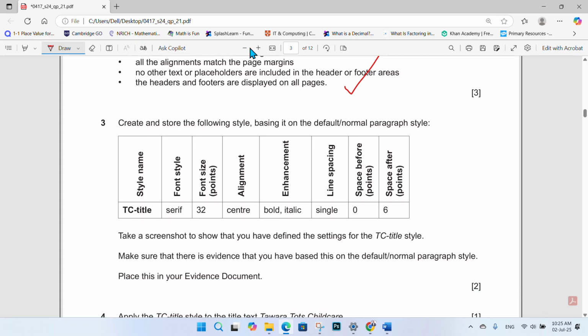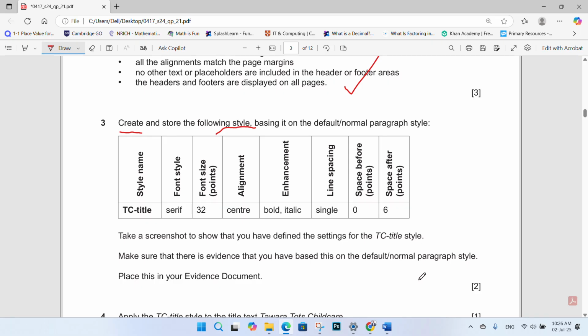Now, step 3. Okay, here we're asked to create and store a style. So that means we're going to create a new style. And these are the style details. We have a style name and the style font and so on.